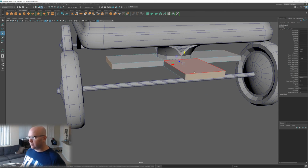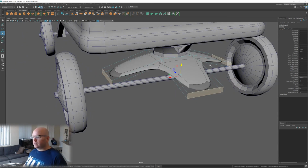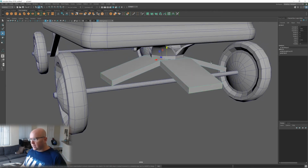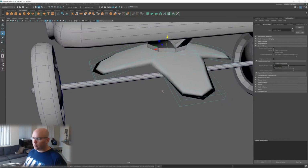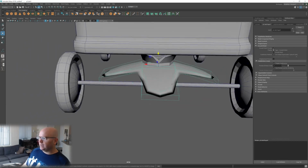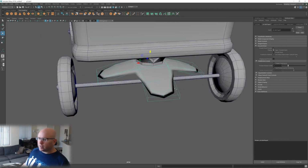Okay, W key, let's try it. Let's see. W key, and we can start going there. And this could be another chance that we could use the 1, 2, and 3 keys, right? So 1, 2, and 3. But again, if I use these 1, 2, and 3 keys, I'm always going to hit Ctrl A, go to the attribute editor. I'm going to turn on display subdivisions and change it to 1. Now this looks a little bit more appropriate to a game model and what we'd actually see and use.